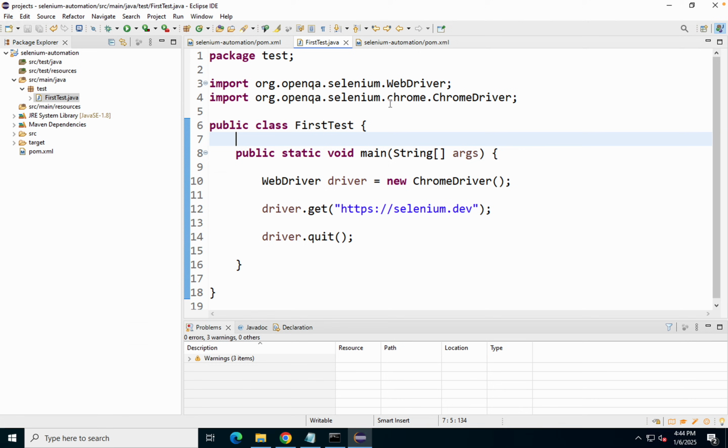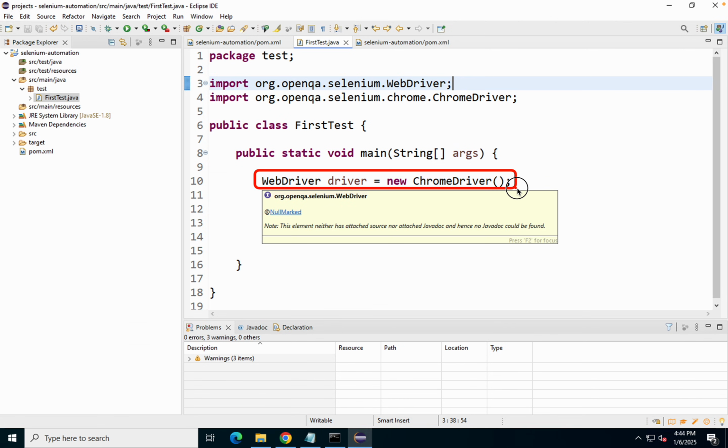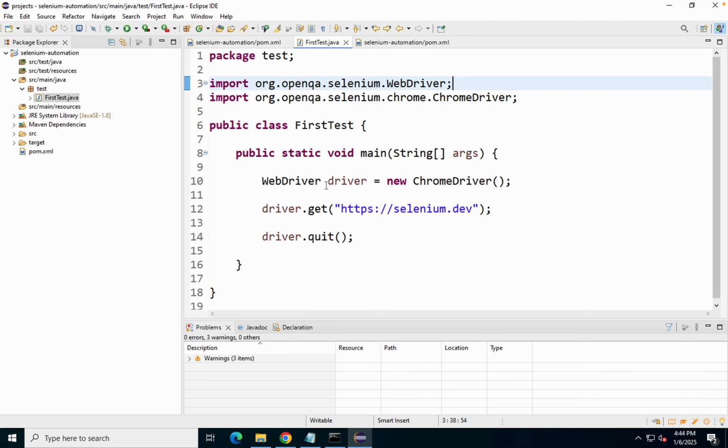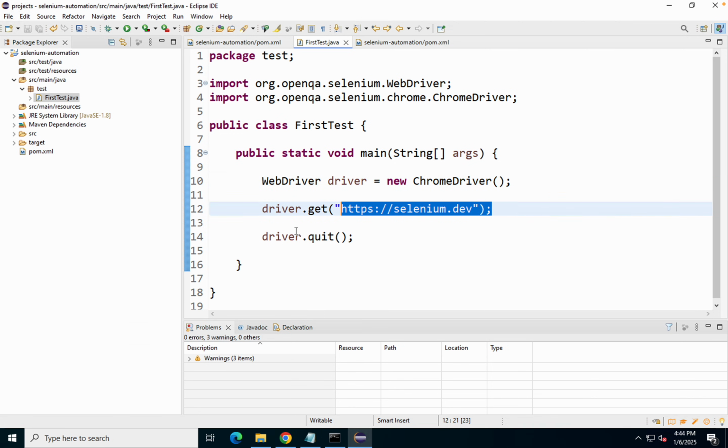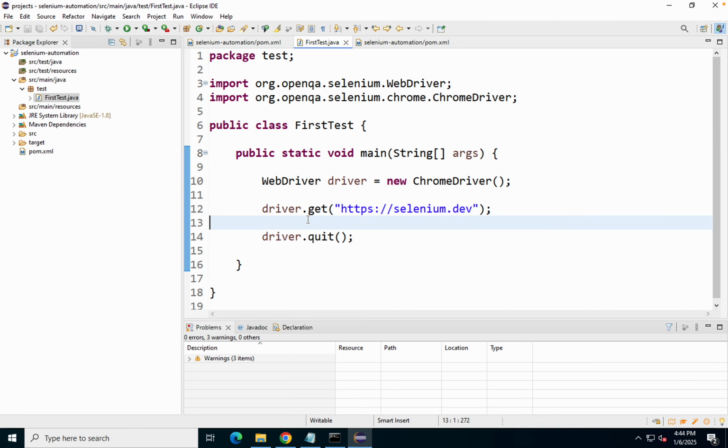If any unused imports are there, they will be removed, and whatever is needed will get added. So you can see here is what we need. The first statement is setting up an instance of WebDriver, and using this we will be doing all our actions. Once we have declared this instance, we can say driver.get to go to any website, and then we can also use it for other actions. I will tell you step by step what all these scripts mean.